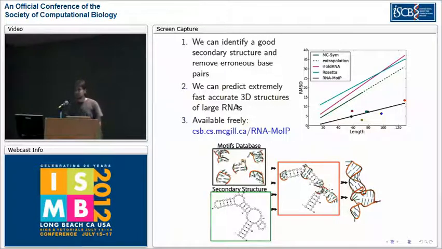Well, for pseudoknots, I think probably the best idea would be to merge it with the IPknot framework, which is also integer programming. As I said, for RNA length, we went up to 128 nucleotides. And up to that, the problem is when we want to verify if our predictions are good, we don't have that many other benchmark RNAs, so it's really, really hard. And I think maybe the trick, if you want to go to another order of magnitude, would be basically to just cut them in smaller pieces, as it's done now, predict for those smaller pieces, and then do the final reconstruction. So is there any length limit? I wouldn't try predicting the ribosome 16S right now, but I don't know.